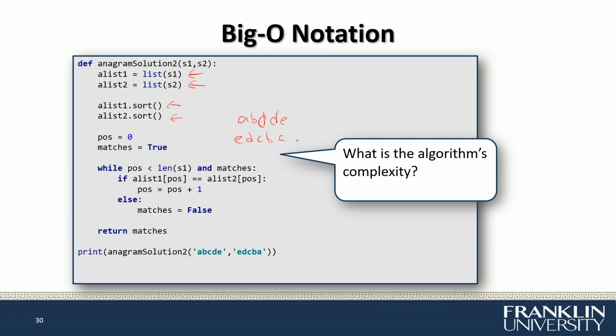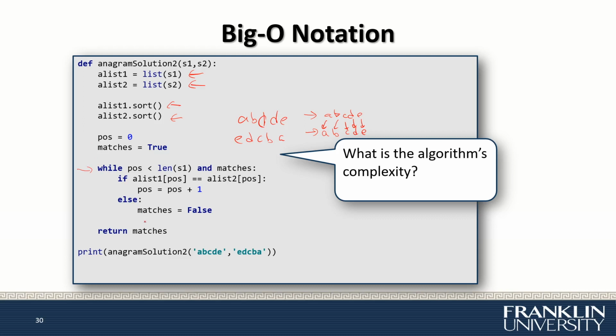When I sort them, this will become A, B, C, D, E. When I sort them, this will be A, B, C, D, E. And I compare A to A, B to B, C to C, D to D, and E to E in this example. This is what happens in the while loop. I compare each character in the same position to see if they're the same.